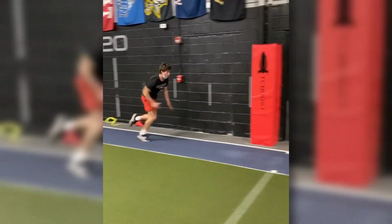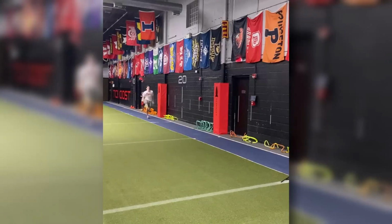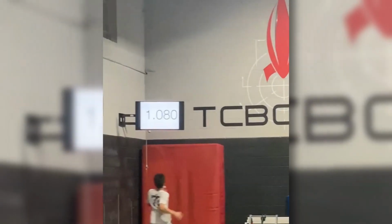So, all the components of sprint mechanics, shapes, patterns, rhythms, that maximize force vectors. That sounds fancier than it is, but it just means, are we applying our force and our energy in the best direction possible and at the best magnitude, or the most amount possible, across all types of sprinting: starting, accelerating, transitioning, and max velocity. And of course, we have to do what we say we're doing: significant and measurable improvements in speed.